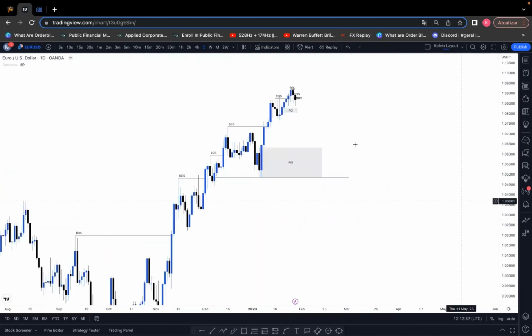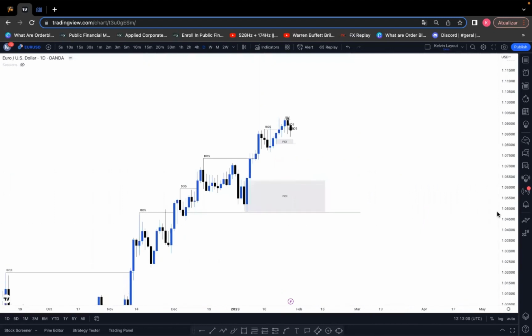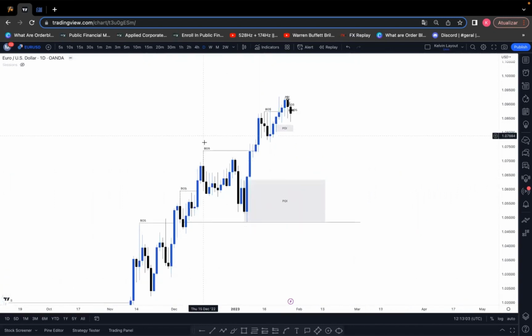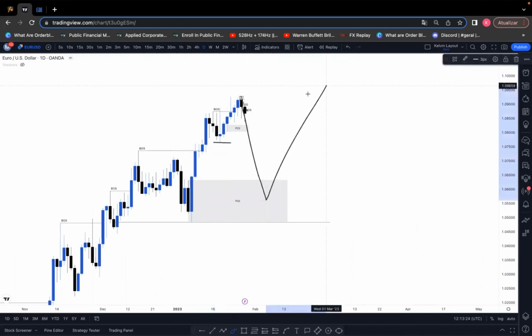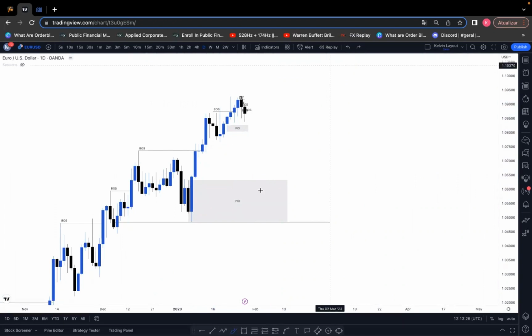So just a simple step on void filling. It's a concept of smart money concepts. Then we had this break of structure right here. We can see that we had a nice mitigation, then a second break of structure. The price left so many imbalances right here, so I'm expecting price to pull back. I will consider that this low could be used as an inducement for price to come all the way down here, and then we have a continuation to the upside. This would be price filling all this void and imbalances sitting below, because we had this huge impulsive move towards the upside.